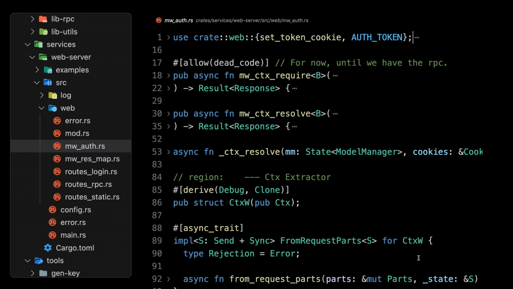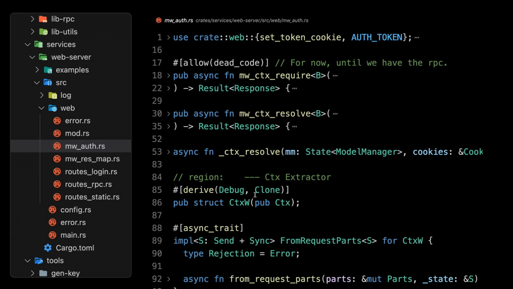So the way to work around that is we created a CTXW. And my best practice is when I have one letter W, uppercase, this is a wrapper, and this is a new type pattern. So now what I've done here is updated the code such that I implement FromRequest, which is from the outside of the web crate, obviously, because that is from Axum. And I cannot do it for CTX, but I can do it for CTXW, which now belongs to this crate, just there.